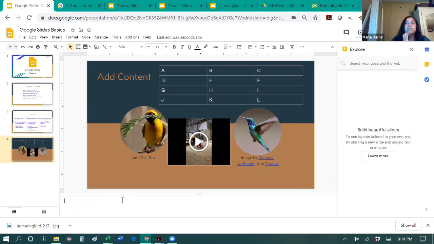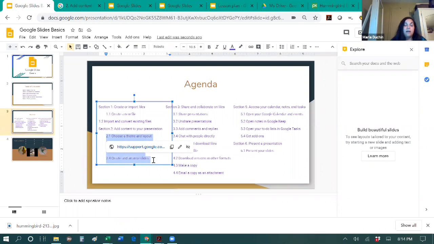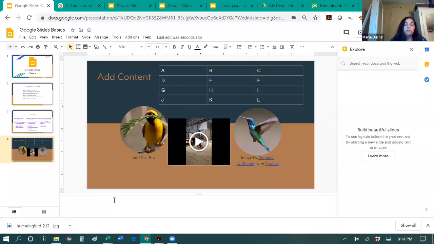So if I wanted to do this, I could go to my agenda, and in this section, I could just highlight these things. I can hit Control-C to copy it, and then go back here and put it in my speaker notes and hit Control-V. And now it is reminding me that on this particular slide, I need to teach you how to choose a theme and a layout.